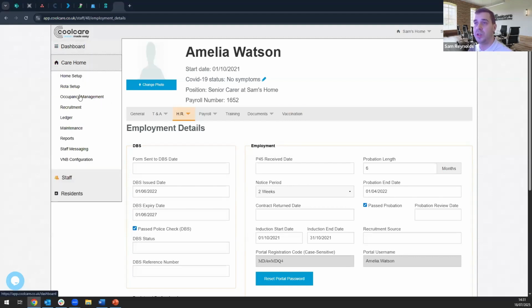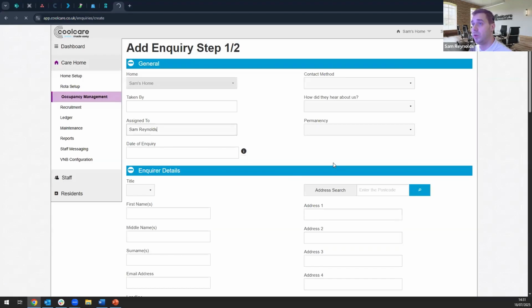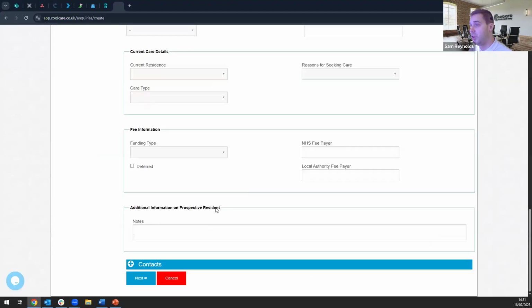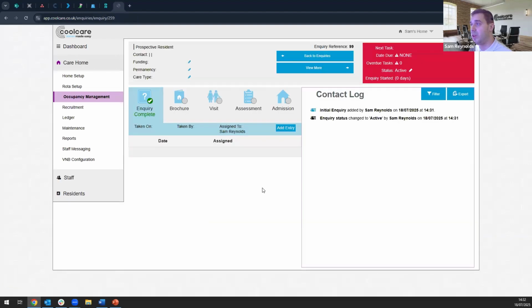Again, another good question. So in our inquiries, yes, we can deactivate them if we need to, for a number of reasons. And there's a couple of ways it can be done. So I'm going to create a brand new, blank inquiry, which I can do locally on here, and we can show you how to deactivate it if we need to. So just go, no, complete inquiry. It's completely empty. Nothing's on it.